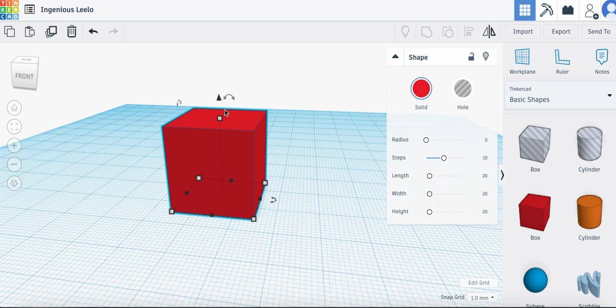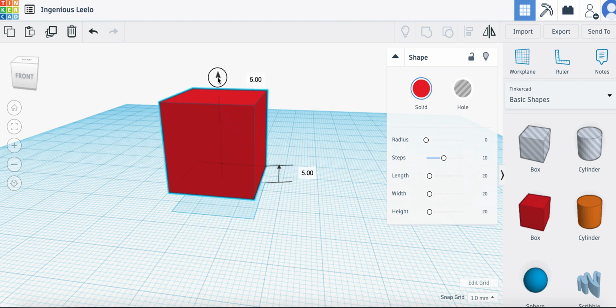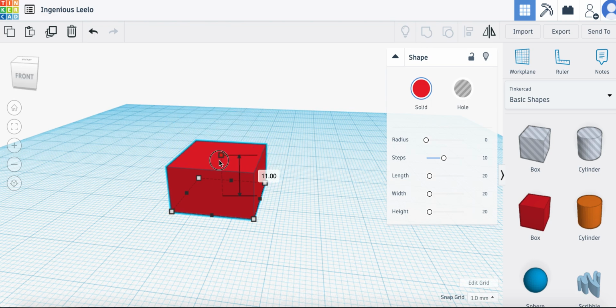One control you should know about is this little arrow on top, and that'll drag the box above and below the plane, so you can change its Z position with that arrow. The other thing is this white box in the center of the top side of your cube. If you click and hold and drag that down, you can change the height of the cube as well.